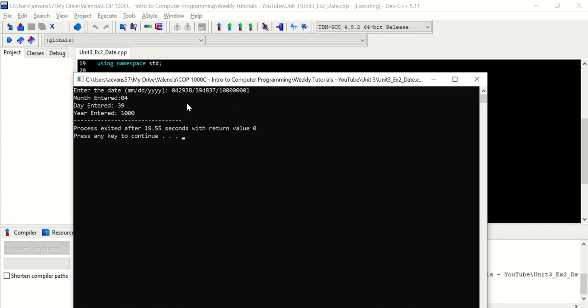It will either skip the next 100 characters or it'll skip forward to that slash because that's what we programmed it to do. So this is the date program example where we can see how to manipulate and work with characters. There's more than one way to implement the program objective of this program. This is just one way. If you have another idea of how to implement the same program objective, I encourage you to try that out on your own. And that's going to conclude this video for Unit 3.